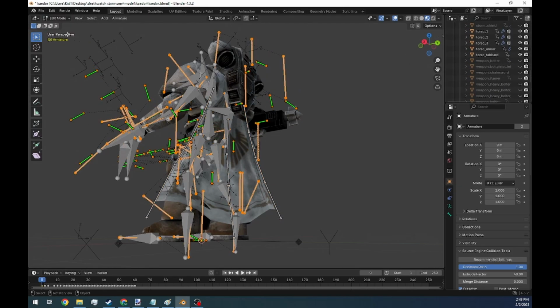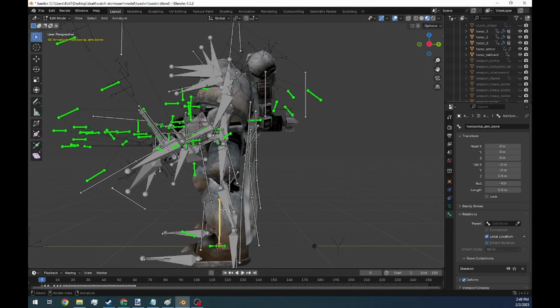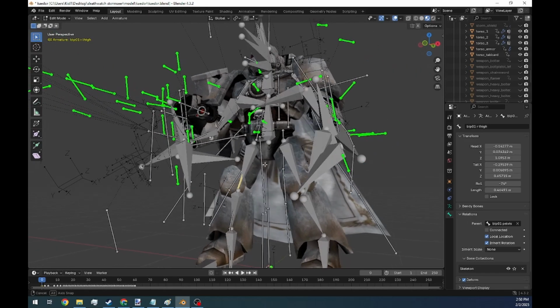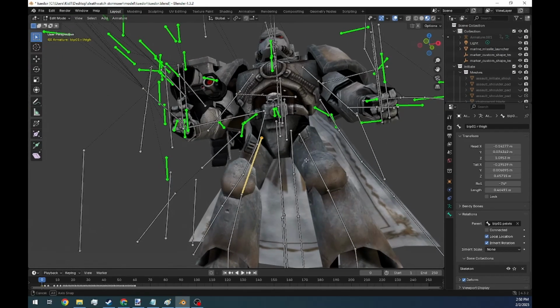You have to go back to Edit Mode. As you can see, most of the bones have a parent that they refer to, so when you rotate them, they actually follow where they need to. Let's get rid of this guy, this is getting annoying.